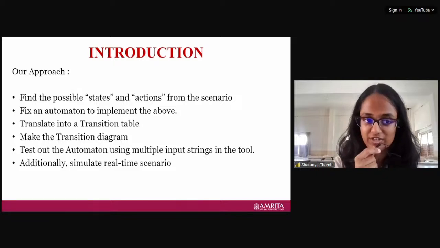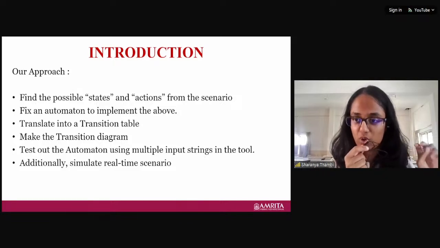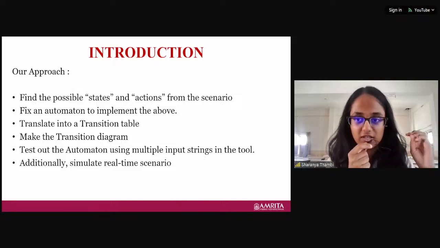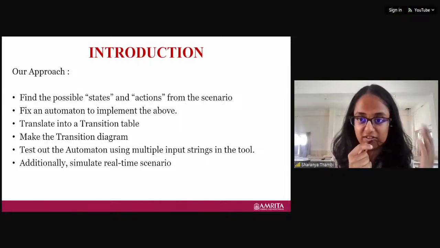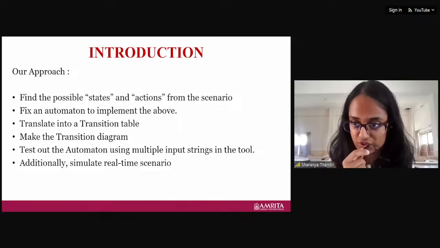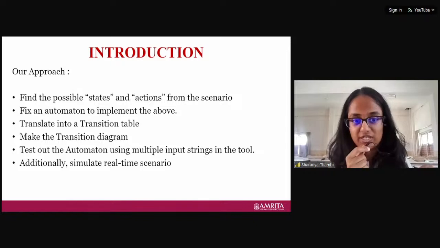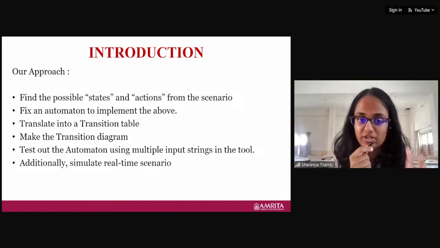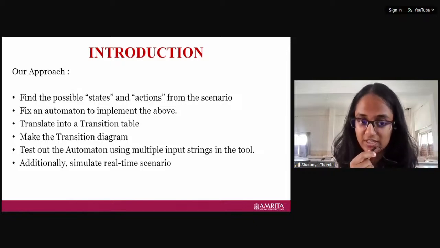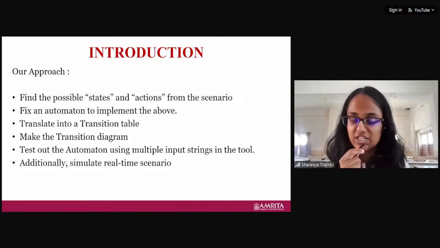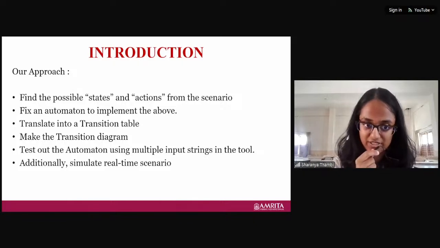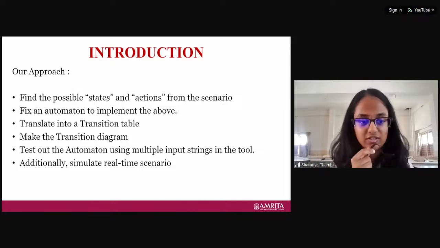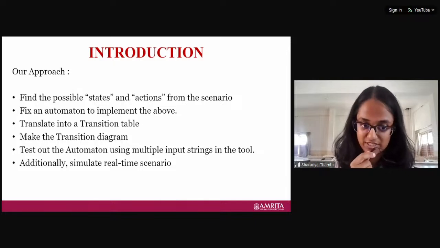The approach that we have taken is firstly finding the possible states that the bot can be in, like facing a wall or facing fire or reaching the goal state, and then the actions that it's supposed to take. Then we decided to implement this and formulate a diagram for this, followed by creating a transition table of what we have implemented in the diagram and testing it with multiple possible scenarios.